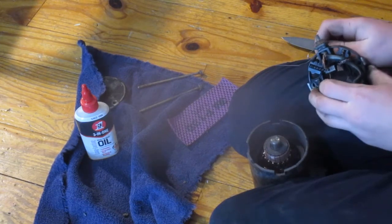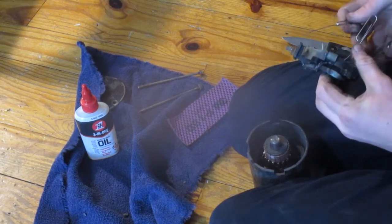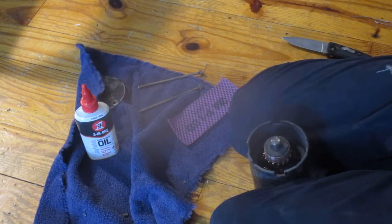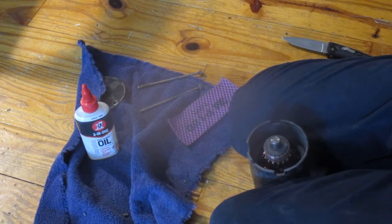I figured out a better way to do it. I don't know what it was. A better way to try to do this. Not easy. Get the brushes back into their springs. Squeeze it back. Three are in there now.